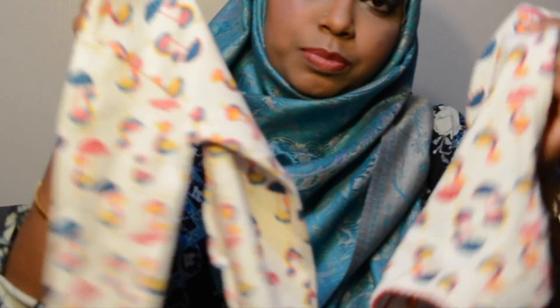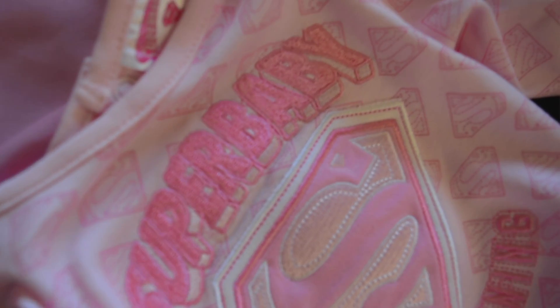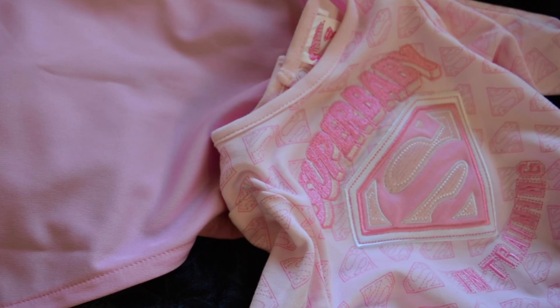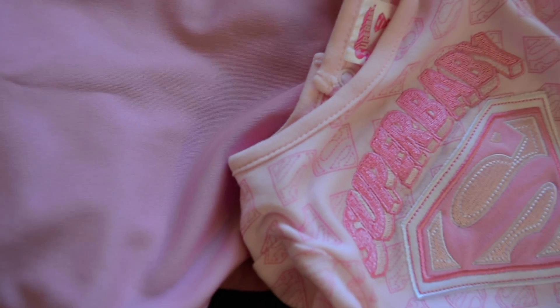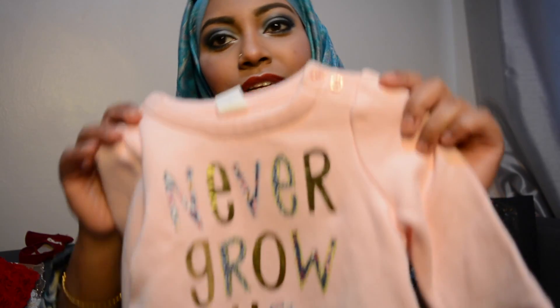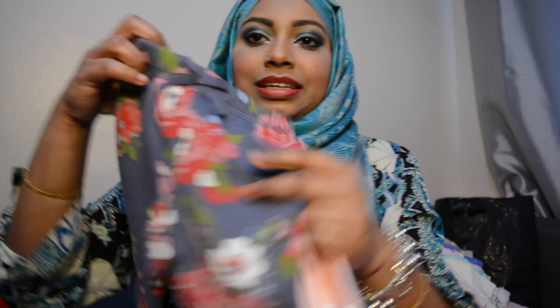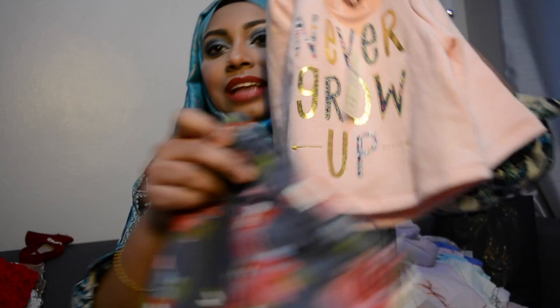Sometimes they come with a matching bodysuit and sleeping suit. This was bought by my dad — it's a really nice pink color that says 'Super Baby in Training.' It has little Superman prints all over and a cape behind it. The next one is this lovely little top from Baby Gap that says 'Never Grow Up.' It comes with little flowery trousers. I really love flower prints!